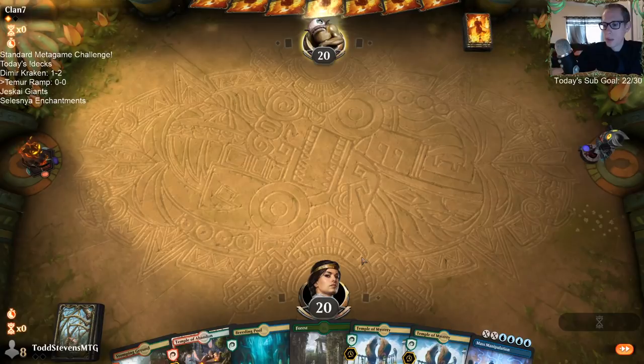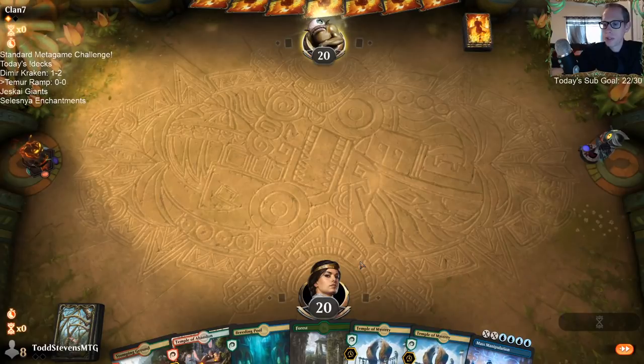I usually keep hands with lots of lands with this deck, especially how we have Triple Temple to help us draw spells, because, you know, like this deck, you got to hit all your land drops.